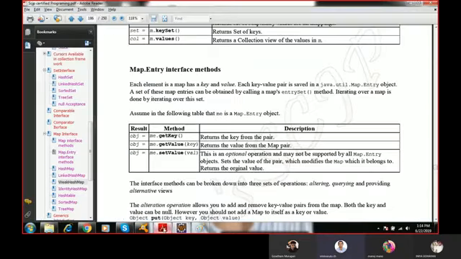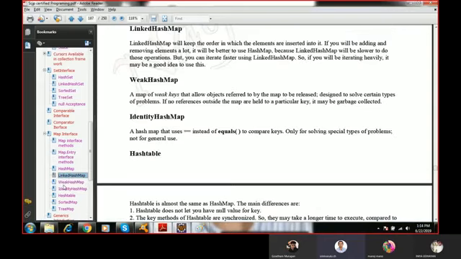And the next class is the linked hash map. So what does the linked hash map do? The linked hash map will keep the order in which the elements are inserted into it.